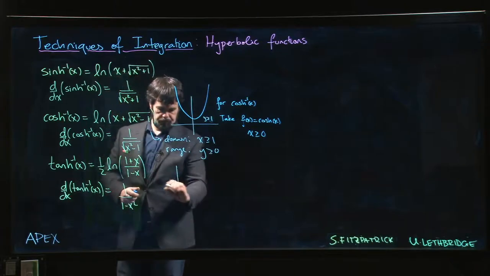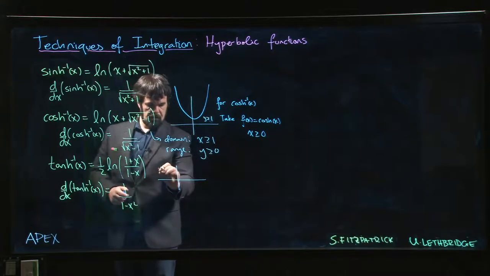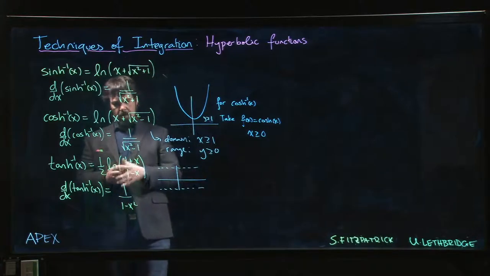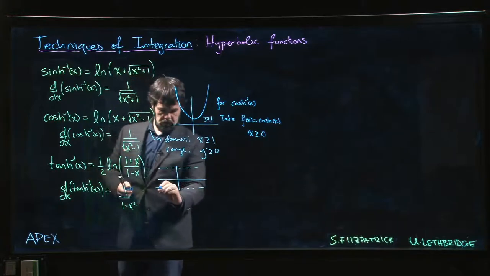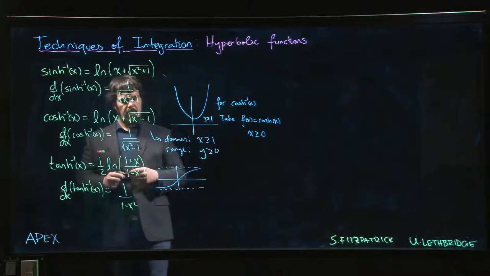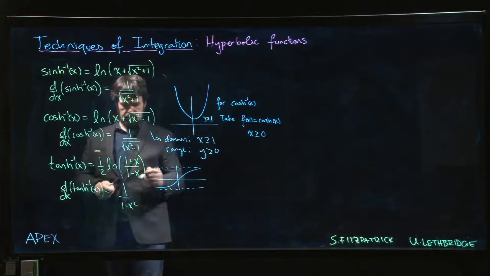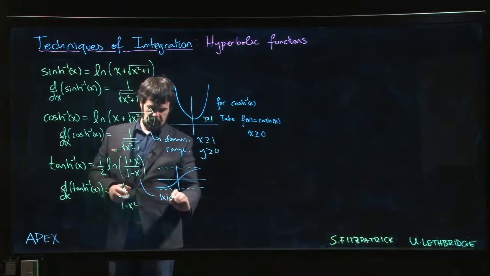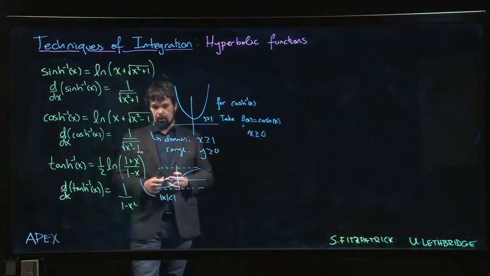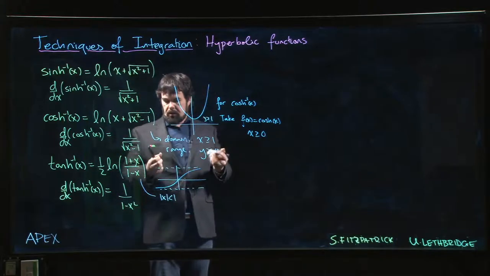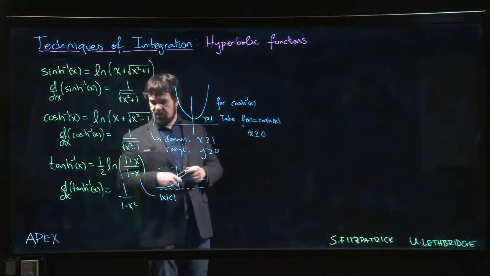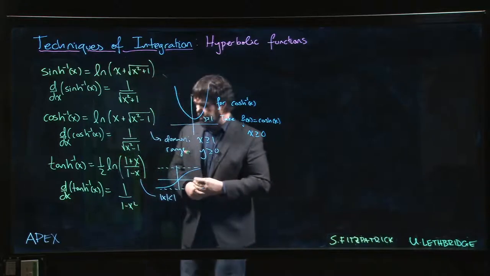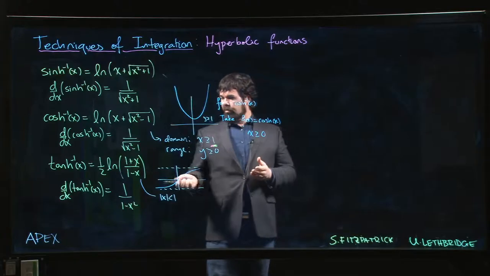Similarly, for the inverse of the hyperbolic tangent function, remember that the hyperbolic tangent function has these asymptotes at 1 and minus 1, right? So that means that the domain for the inverse has to be, well, x has to be between minus 1 and 1, so in other words, the absolute value has to be smaller than 1, okay? But then the range for this will be the same as the domain for the hyperbolic tangent function, which is, well, everywhere. Okay?